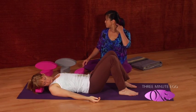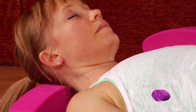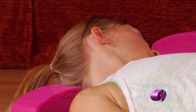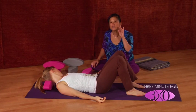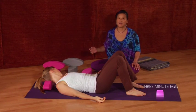So we know that sensation. And then as she comes back to center, she'll take her chin toward the left, bringing it down again toward the armpit. Don't overdo. If you feel any strain, don't go there. Just open slowly, just rocking back and forth with the eggs.